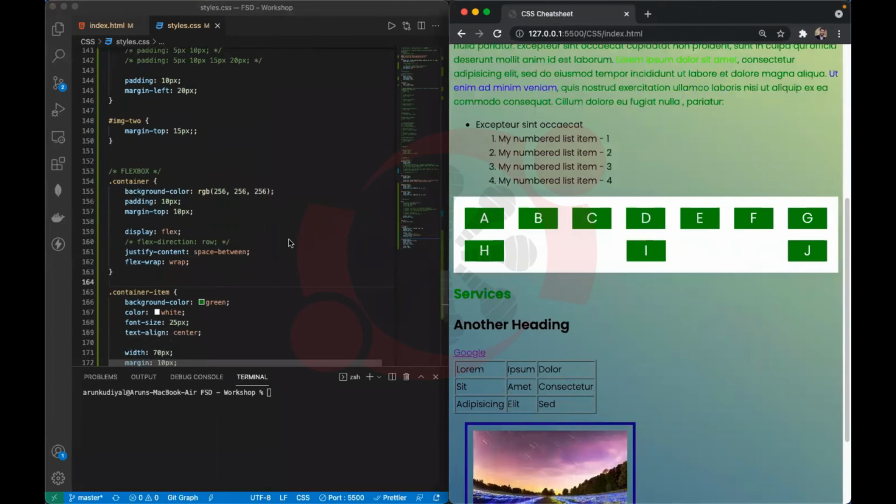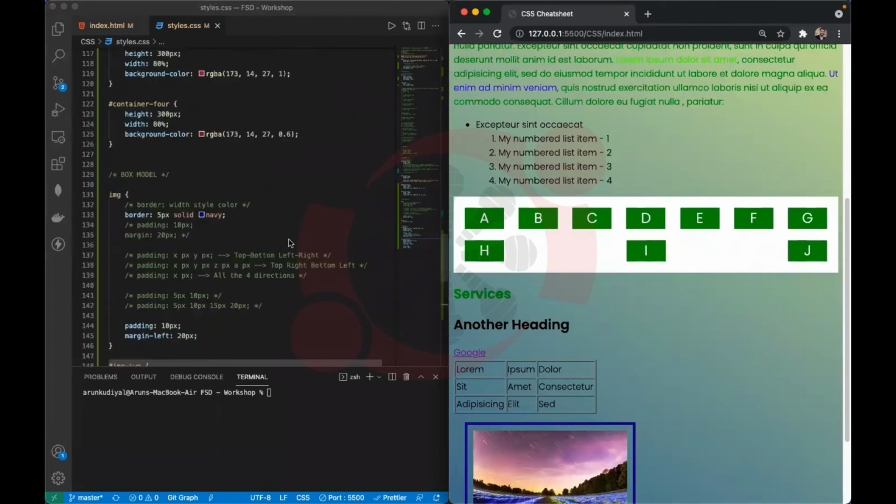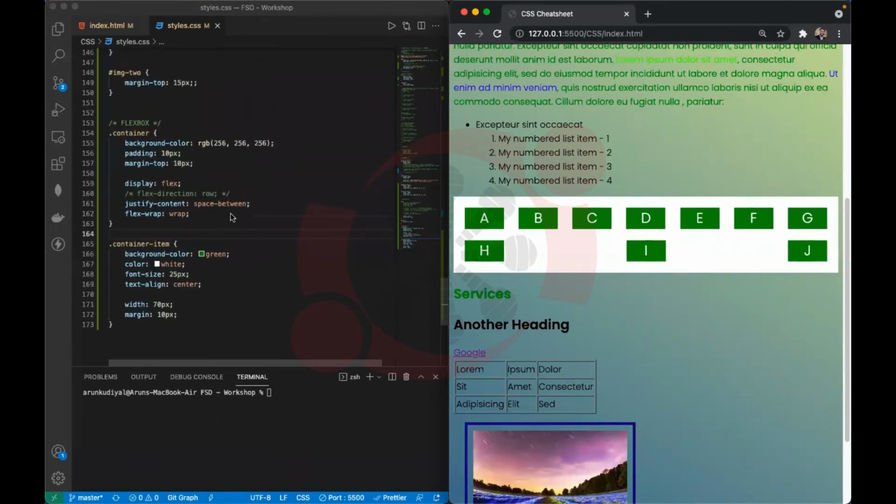In space between, you'll see that even when the items are wrapping, they are having space between each other. Can you see that? Are you able to see that? This is what is meant by space between. When you have items, they're going to contain spaces between each other.